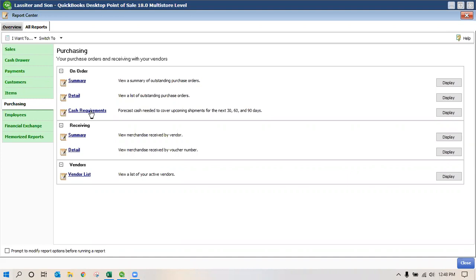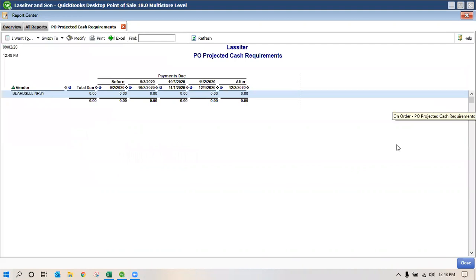Cash requirements. So if you have terms with your vendors, let's take a look at this one. It'll actually take what you have on order versus when it's coming in, when the ship dates are, when the cancel dates are, and it'll tell you what money you're going to need to pay out based on your receiving vouchers or based on your purchase orders due to your dating. Which I always found really handy when I was in retail, because okay, we've got a big check to write in March, so we know we need to ramp up before then, etc.